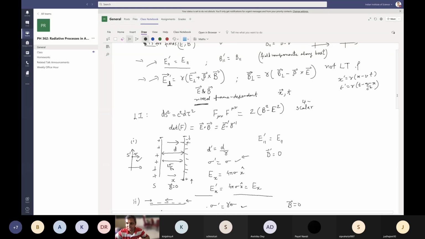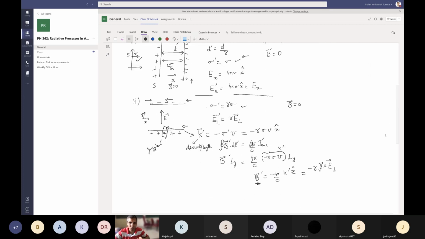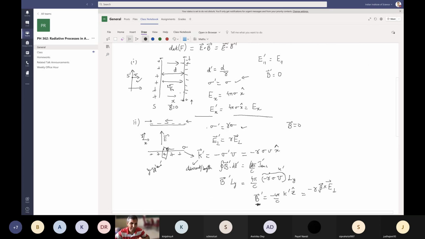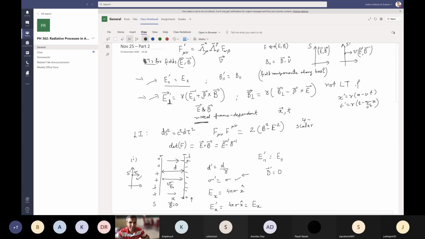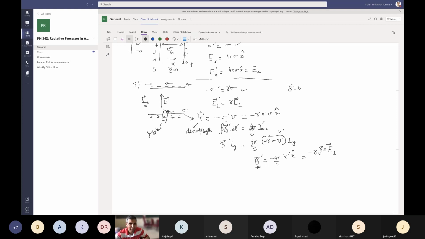So in special relativity, it's always good to go back to these physically intuitive situations rather than just deal with vectors and tensors, because this gives you a little more intuition as to what is going on physically. But they have to be consistent with each other. If you find something which is not consistent, it means that something is not right. And this, of course, is in the perpendicular direction to beta.